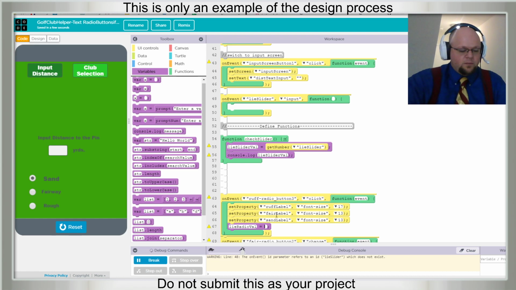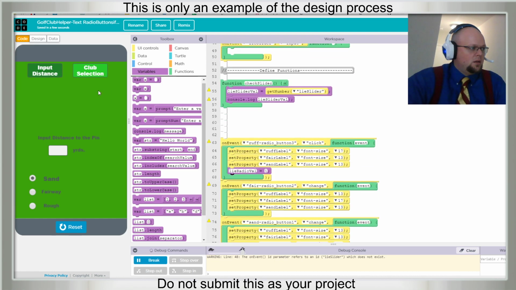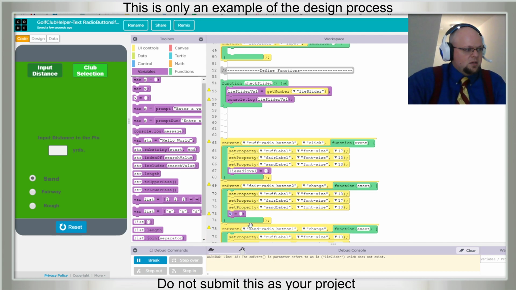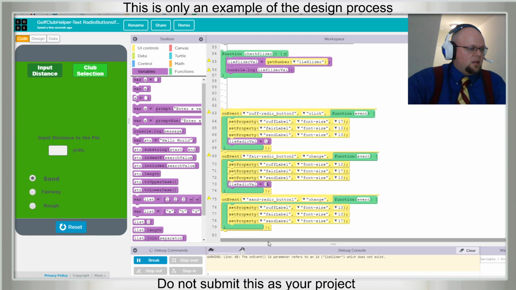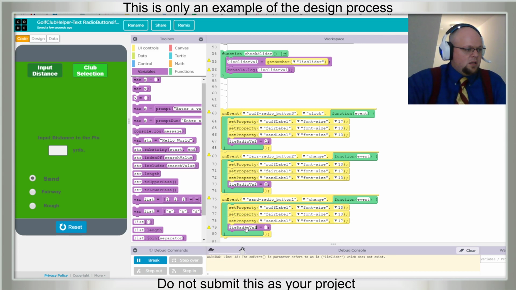So for rough, we're going to have it be +1, and this might make sense later. If we do this, it's going to go back to 0, and if we do this, we're going to have it go to -1.